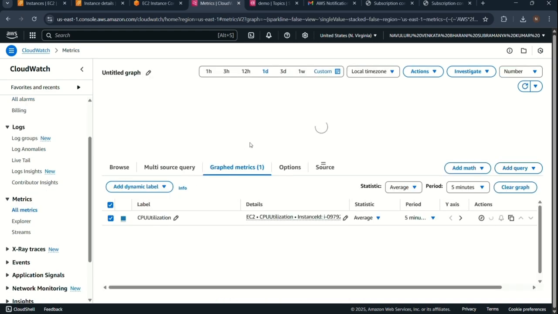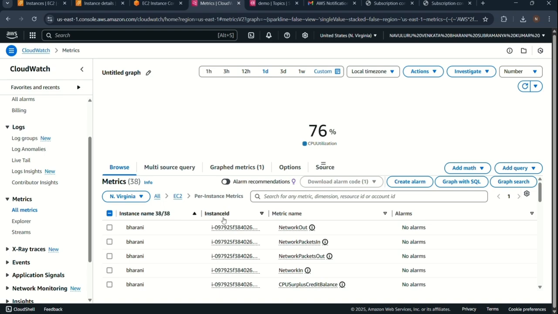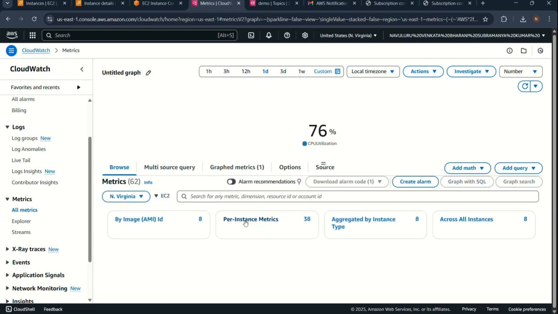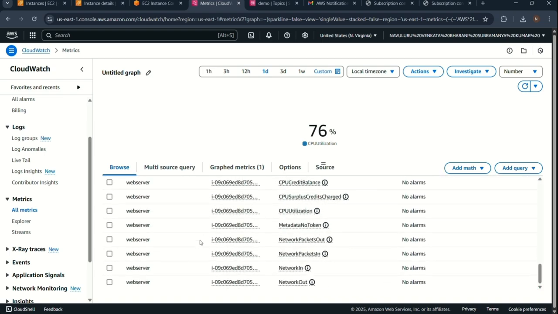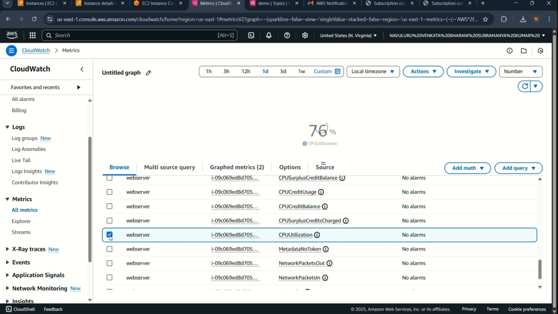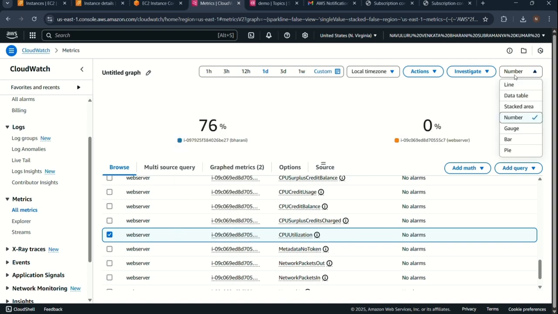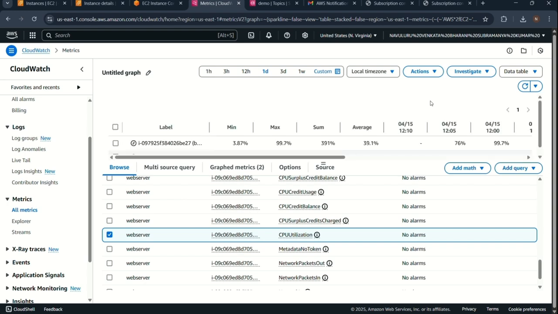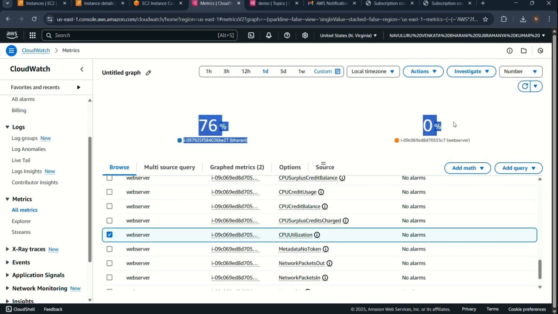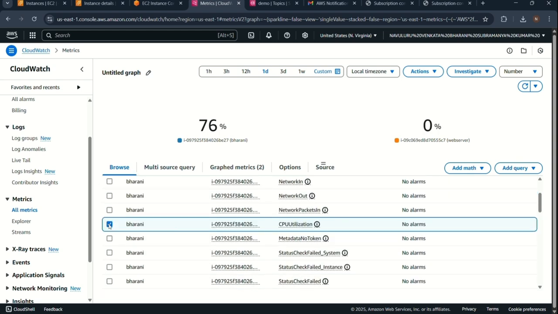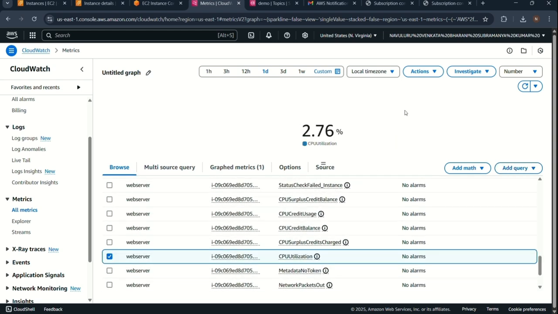Here we can see all metrics, and here we can see the CPU utilization. Go to browse and select per-instance metrics, select the new instance web server, and wait a second. Okay, data tables and numbers. It will take some time. There we go.